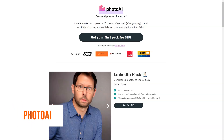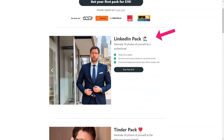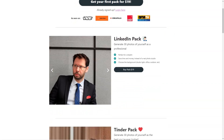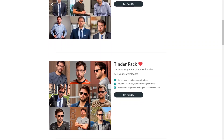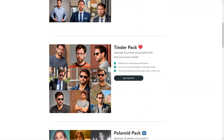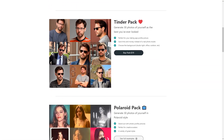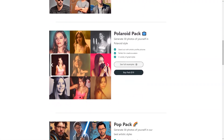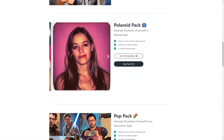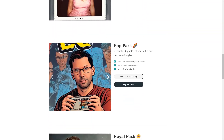Photo AI sounds like an excellent and unique tool. Let me tell you a bit more about what makes Photo AI stand out. Photo AI uses cutting-edge artificial intelligence algorithms to create new images based on your 10 photos. This means you can get a wide variety of pictures based on your style and preferences. The photos are generated based on the features and patterns the AI has learned from your photos. The process is speedy and efficient — you can expect to receive your new images within 24 hours of submitting your order.